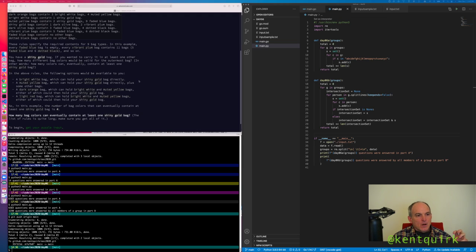And we're going to start, I think, with a recursive algorithm down the list of contained elements. And we'll see where that goes. But basically, we have to count the number of unique objects that have a tree that contains a shiny gold bag.